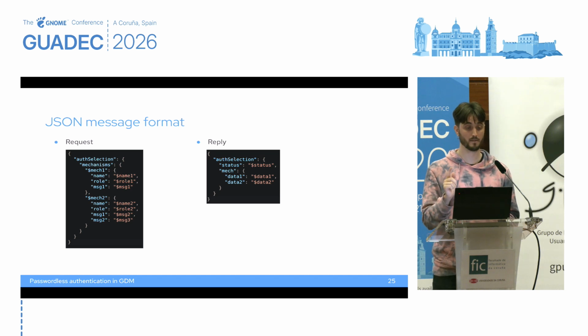So now, with one single PAM service, you start the conversation, and you will receive a JSON message that provides the current available mechanisms for a user. For instance, you can receive here a list of a password mechanism and also a smart card mechanism and some extra information like the certificates for the smart card. And then the user, once they do the authentication and everything, will return the selected authentication mechanism and the answer, like it might be the password or the PIN or whatever.